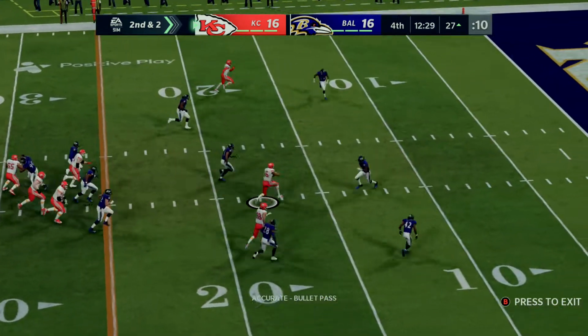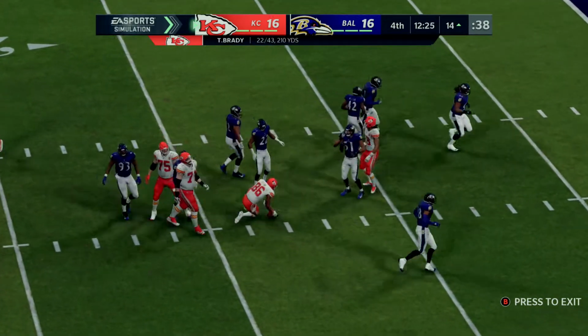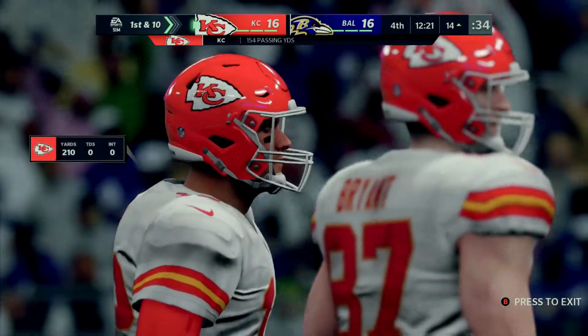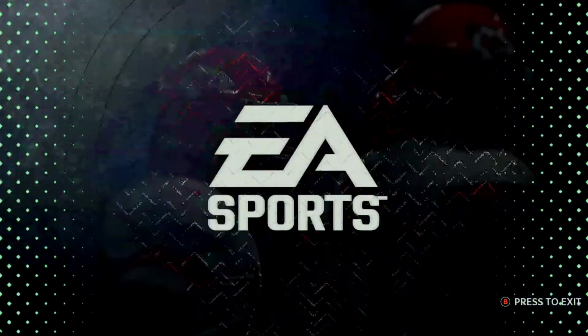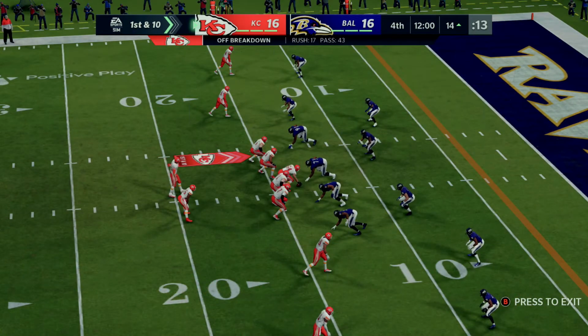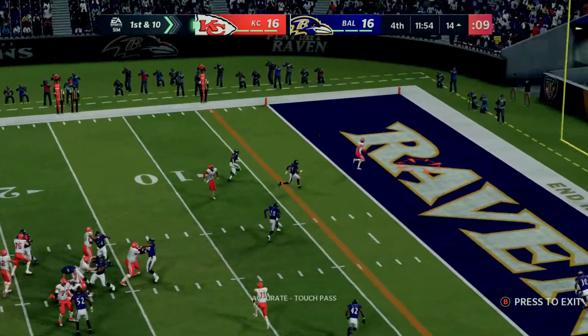Brady to throw again. He'll get that complete to Hunter Bryant, the tight end. And he's going to be taken down with the 1st down at the Ravens' 14. A gain of 13. Nice job there of utilizing his big target. He didn't overthink it. Understands the catch radius. Understands that he knows how to use his body to keep defenders away from the ball. And puts it right out there for the nice.